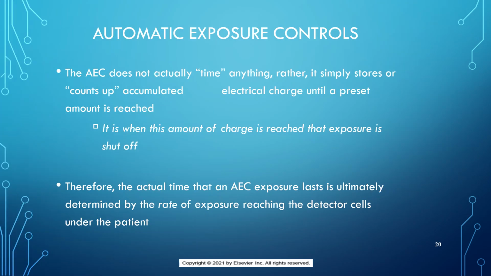Okay. So the thing about AECs, we're using it for automatic timing, but it's not actually measuring time. It's measuring the accumulation of ionization, which is an indirect way to measure remnant beam signal strength. And so when the ion chamber catches enough radiation, the nitrogen is going to ionize, and then it's going to allow those electrons to jump through, because ionized air can conduct electricity.